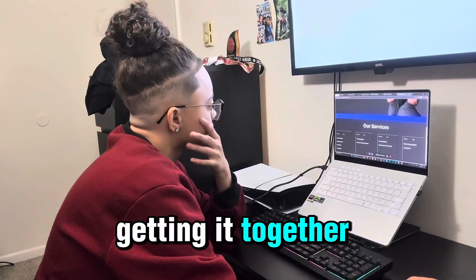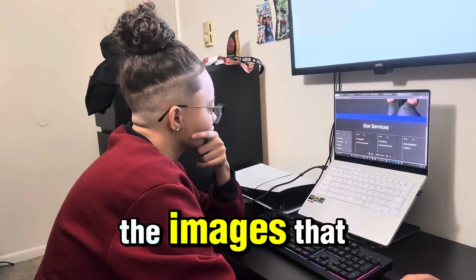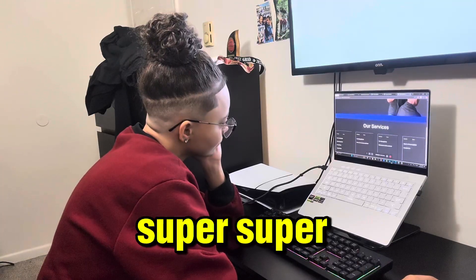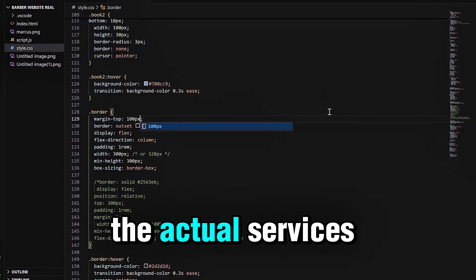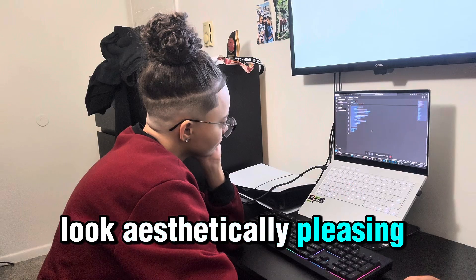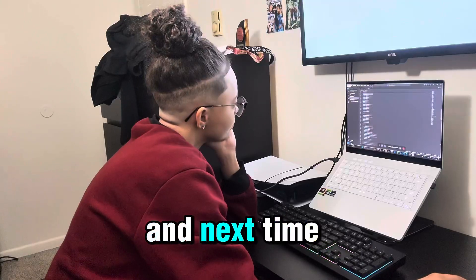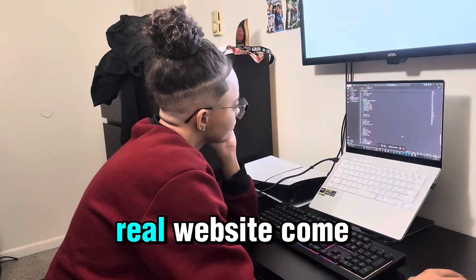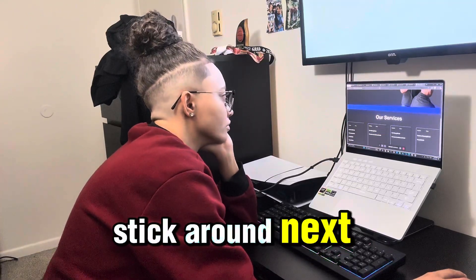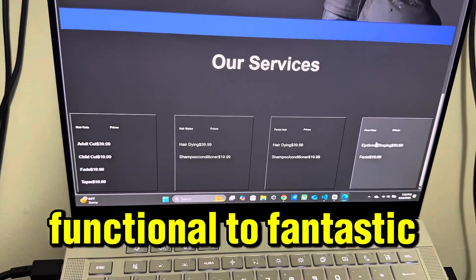That discovery set things straight, because we still have to add in the images that show some of these services. Now this services page is almost complete — we are super close. That means getting all the actual services into the layout, styling them so they not only work but look aesthetically pleasing, and making sure the whole thing feels balanced and inviting. Think of today as the foundation and next time we decorate the house. If you're into watching a real website come to life piece by piece and learning from every coding win and fail along the way, stick around. Next episode could be the one where the services page finally comes together — and trust me, you won't want to miss seeing it go from functional to fantastic.